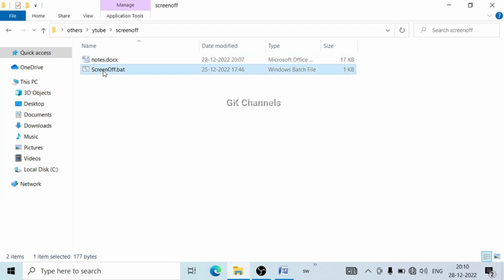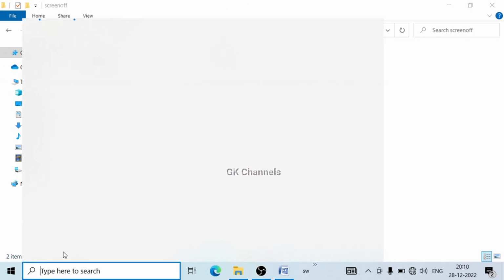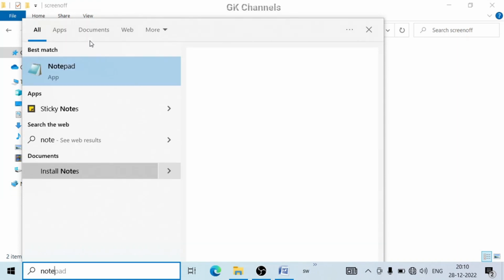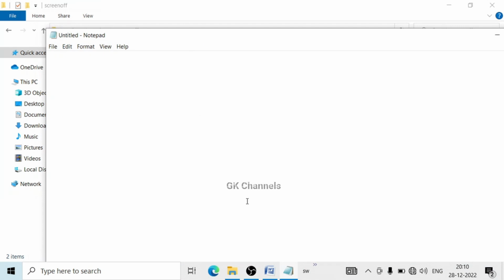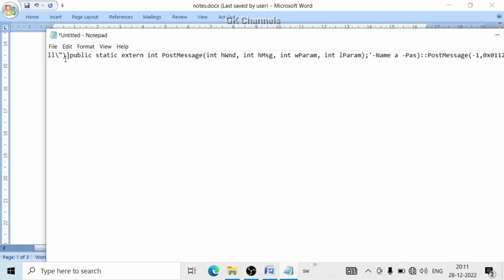This batch file I can create by opening a notepad like this, and I can type this whole command in the notepad, and I can save this file by using File, Save As.